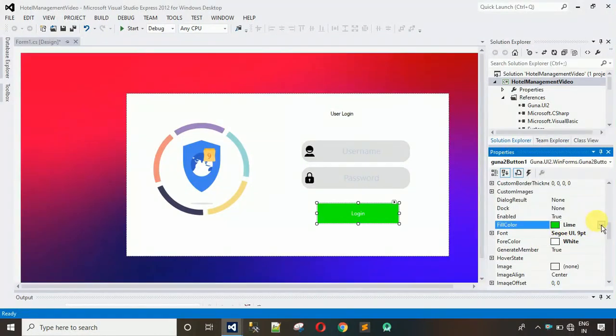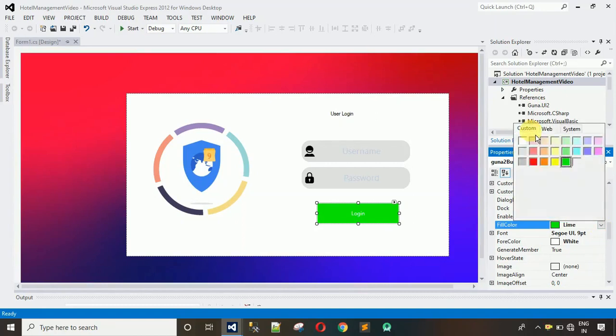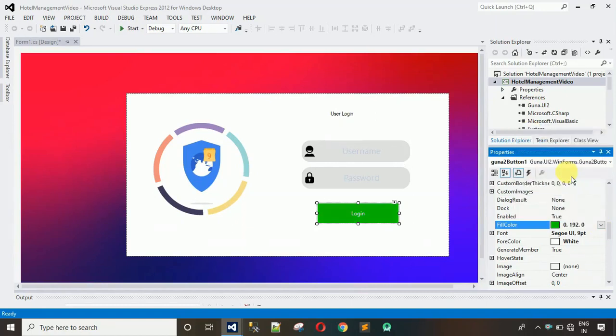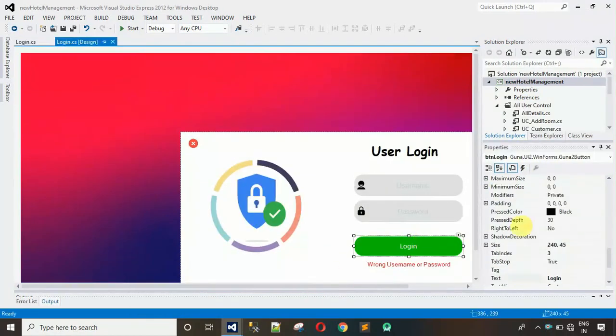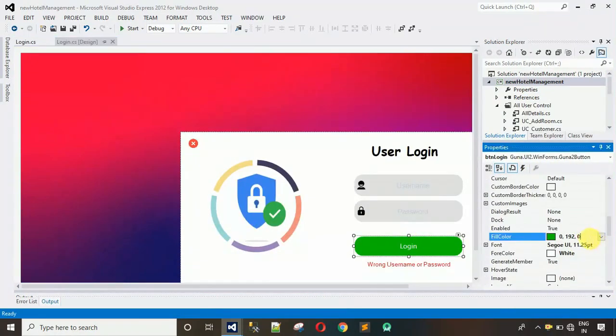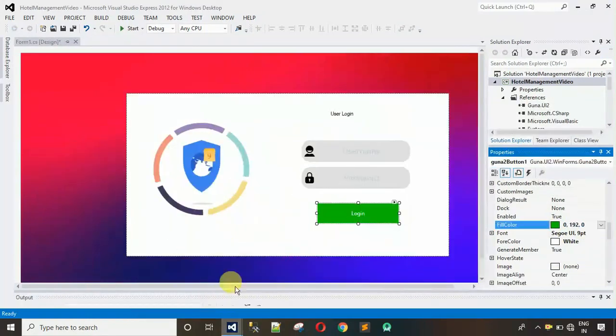This one is not looking nice, so let me copy the color code from this one. Okay, this color is nice, 0, 190, 2, 0.